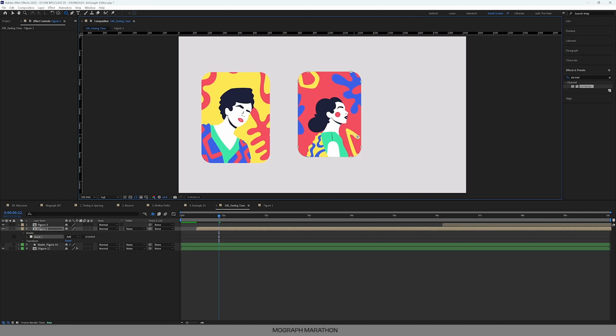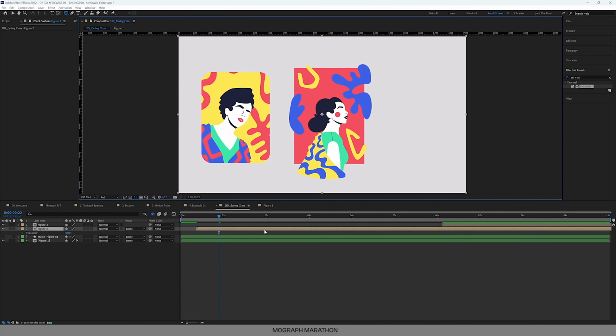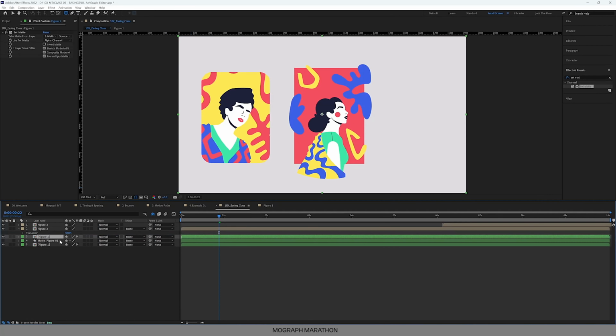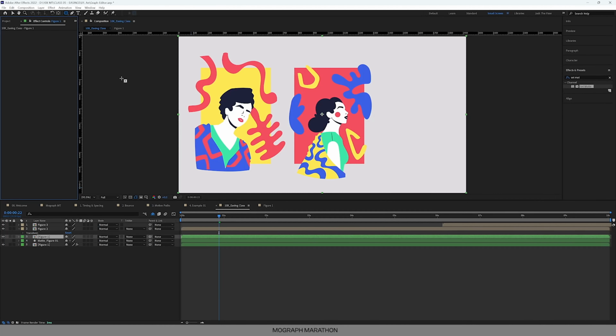The reason why I drew this guy is because I wanted to make a smooth animation, but here you can also achieve it. Let's give it a go and see. For example, this is our animated one. Let me duplicate this one, which is already animated, and put it over here. So we remove the matte effect on it.